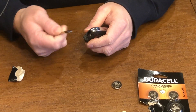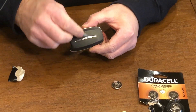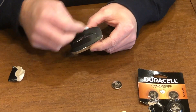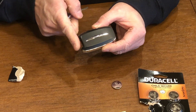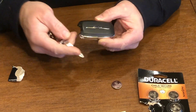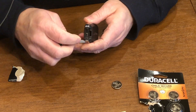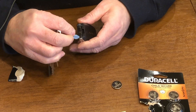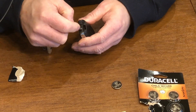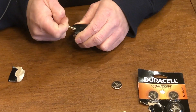And you're going to use the key to open up this back cover. This back cover right here separates right at this juncture with the chrome trim, and it's going to start opening from the end where the key inserts to the back. You'll take the key, one of the edges of the key, and you're going to find the groove that's between the lid and the midsection. And you're going to stick the key in and twist it up.